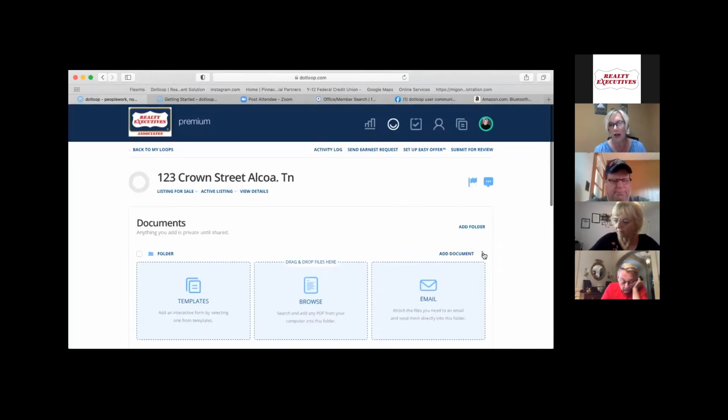I'm going to go up here in this drop down, and this is just good tips, good habits. If you're doing a listing, you're going to name it by the address. Then you're going to rename your folder to be your listing folder. And I tell people this all the time: our loops are an absolute mess. We've got brokers on this call. We've got hub people on this call.